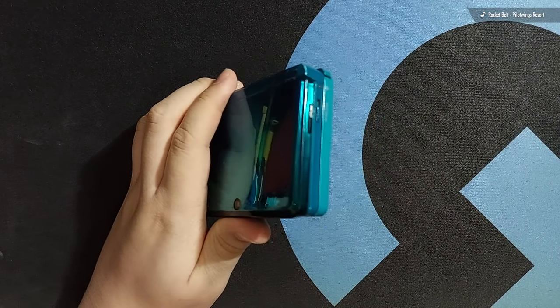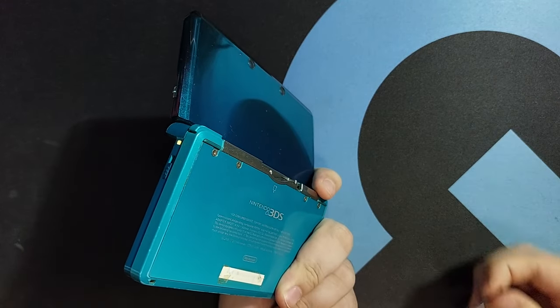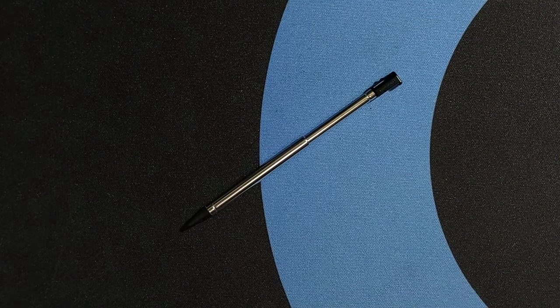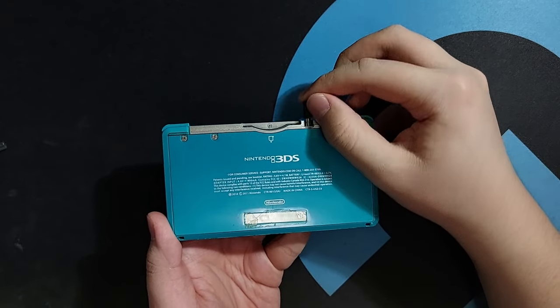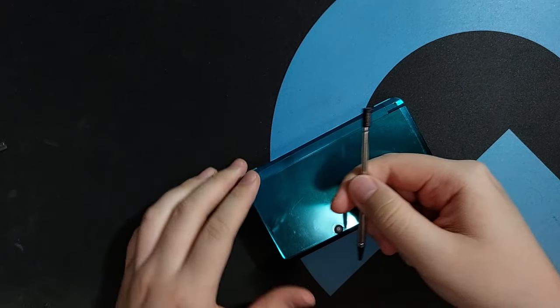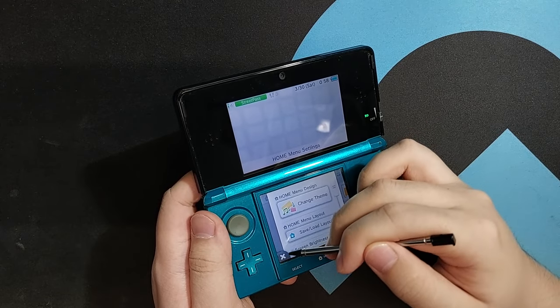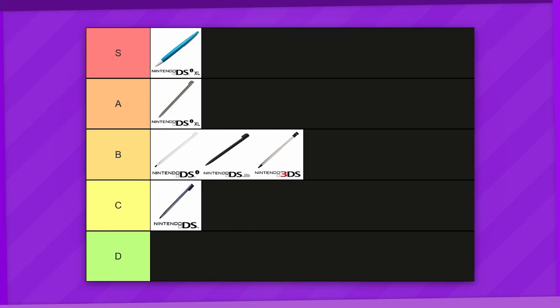Let's start with the original Nintendo 3DS. First of all, they moved the stylus to the back. It's very mildly annoying to have to flip the whole system around just to grab the stylus, and it's also not as easy to grip with one finger and slide out — I kind of have to do a pinching motion to get it out every time. But Nintendo made up for this shortcoming by making this their first and only telescopic stylus. It looks pretty cool, and the shiny metallic look definitely complements the aesthetic of the original 3DS, though I'm not sure if the telescopic function really has any use beyond allowing the stylus to fit in the 3DS vertically. Every time I use it, I just extend it to the fullest length, which actually makes it slightly longer than even the DSi XL stylus. So while it mostly feels as fine as the DSi XL's and looks very cool, the slight design inconveniences that kind of forced it to be telescopic in the first place bumped this down to B tier for me. Sorry to the 3DS stylus nation.